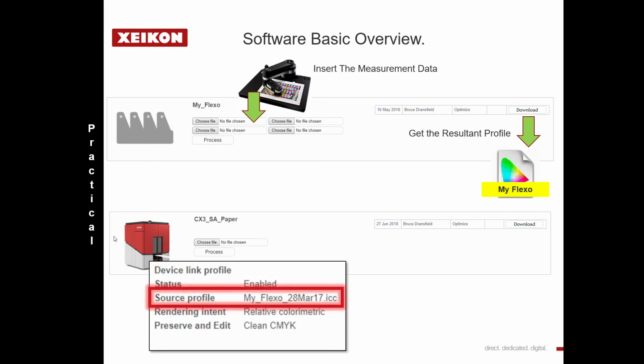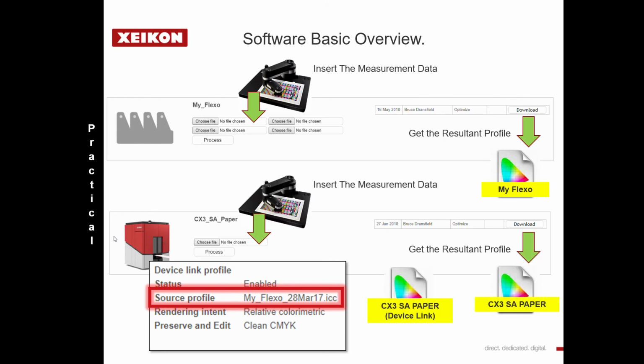We would also make a device link at this stage. This is for maybe some of the more technical people listening in, and we can make that from the reference profile we made above. And by uploading the measurement data, we will get a paper profile and a device link.